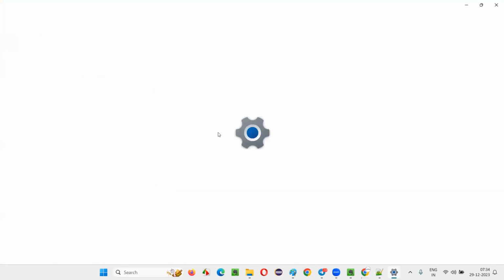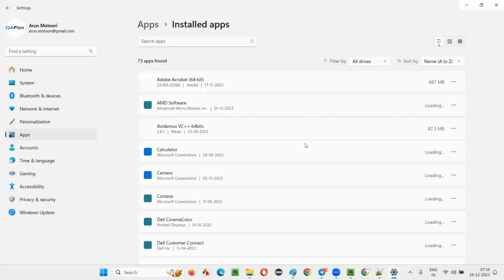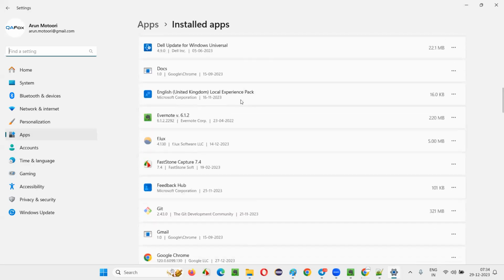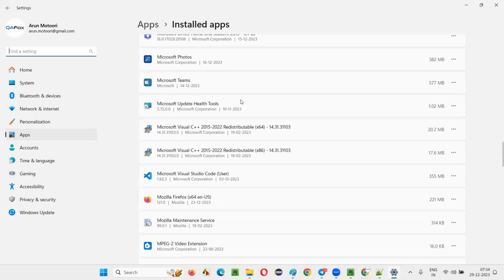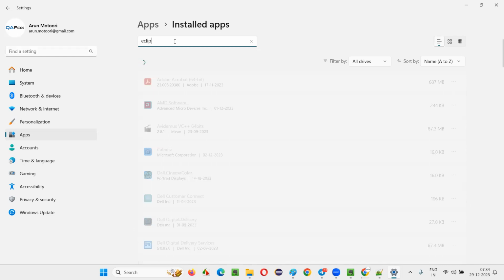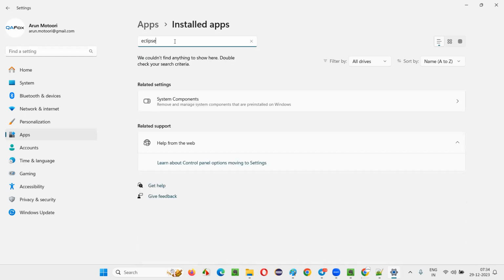What's happening? Let's see. Okay, it has taken us to the installed apps. Whether there is an Eclipse IDE here, type Eclipse here. Not there, right? Then why is it taking us here?